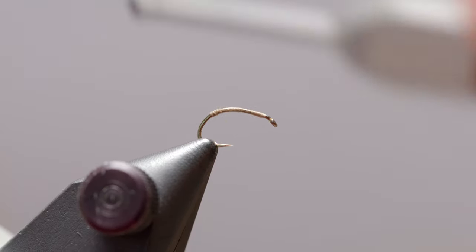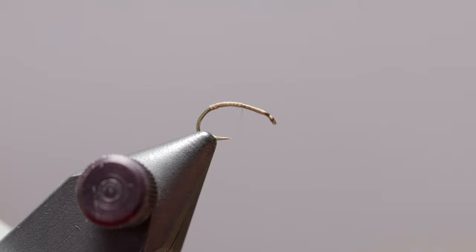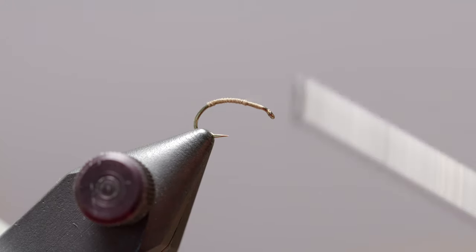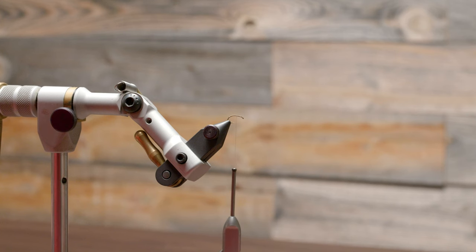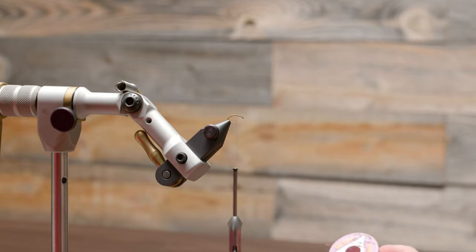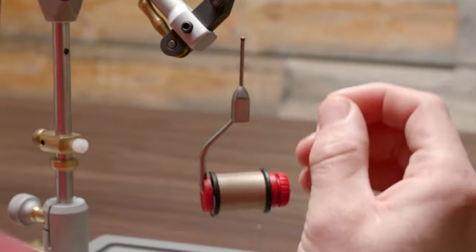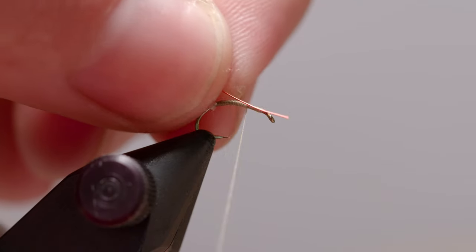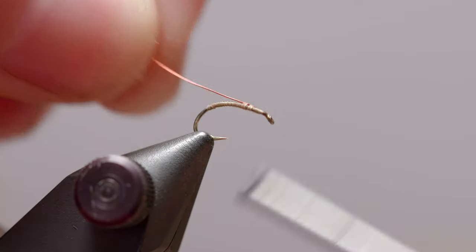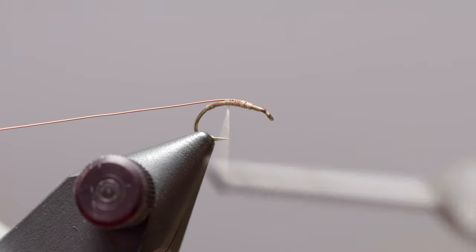This is a fly designed by Marla Blair for fishing Massachusetts waters but works equally well in our home state. It doesn't quite look like any specific bug, but it looks like food to fish and it's quite effective — a really good dropper fly when you're looking for a smaller nymph off the end of something big, like a stonefly. Now we're gonna move into some red ultra wire for our ribbing. Get a nice four-inch section and tie that right in — it'll add both segmentation and durability.